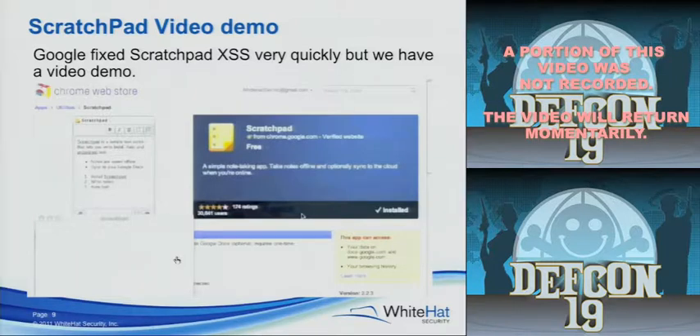Google fixed this cross-site scripting bug right away, but I found it within half an hour of opening the CR48 — it was the very first extension I opened. I threw in a tag, no sort of filter. I didn't do any crazy web hacker stuff. I threw in a tag, it didn't handle it, and we were like 'oh, what can we do with this?' At first we were trying to steal OAuth tokens, but then we realized it was talking directly to docs.google.com and www.google.com, so we were able to do some cool stuff.